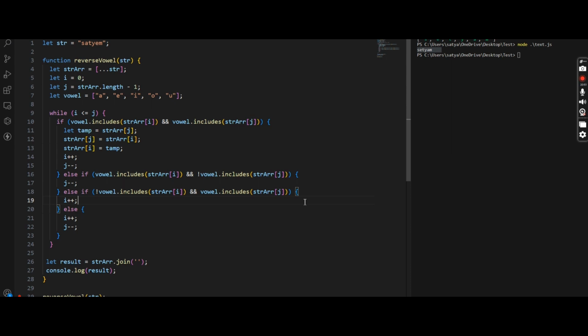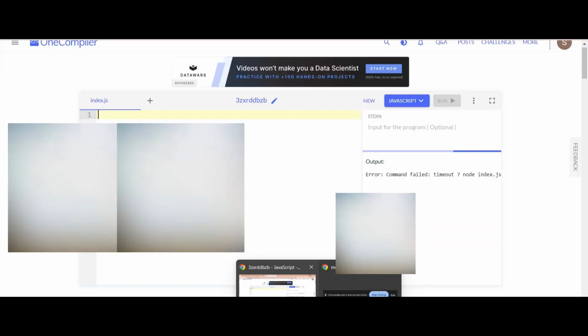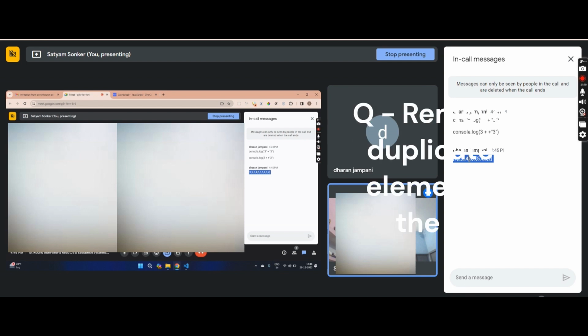So I'm giving you an array of integers. I have sent it to you in the chat. I want you to write a function which will return a new array with only the unique elements from that given array. Basically, the new array should contain only the unique elements. Is the duplicate element removed? Am I right? Yes. I don't want you to use any inbuilt functions for this.